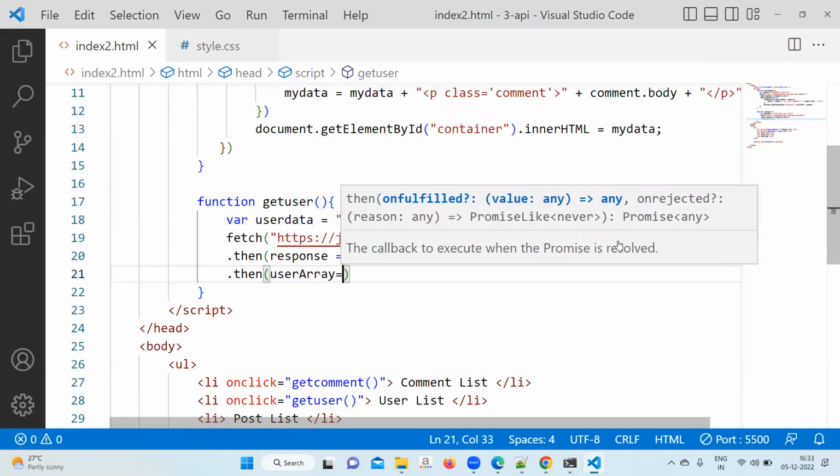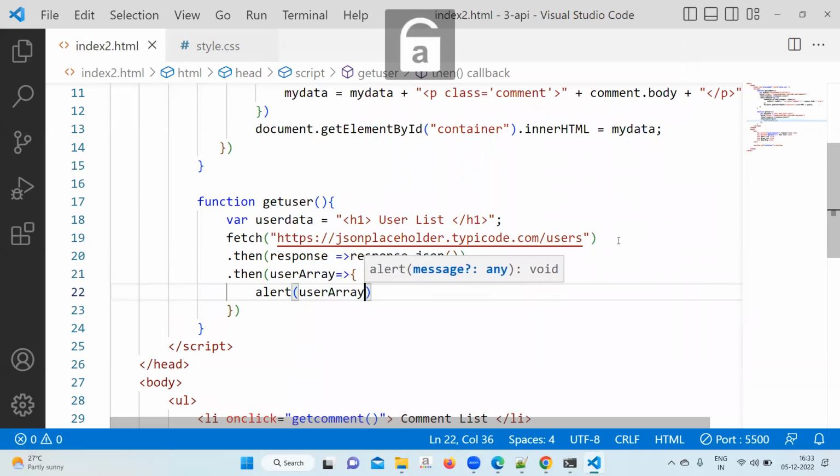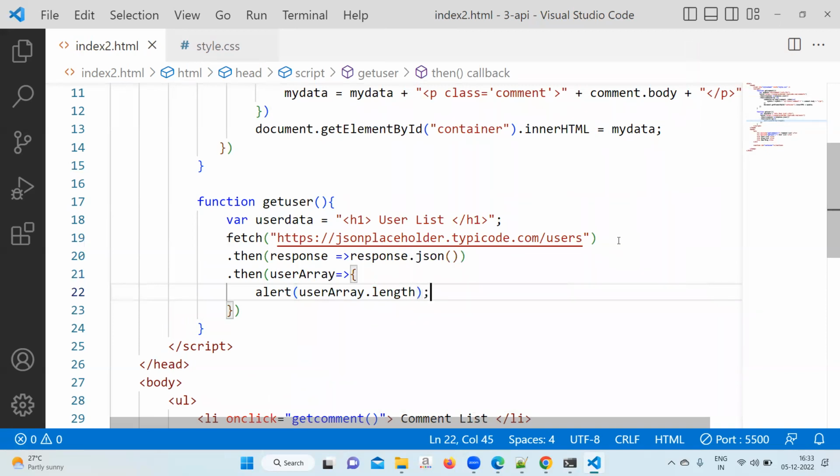User array, right here. User array dot then, user array dot length.